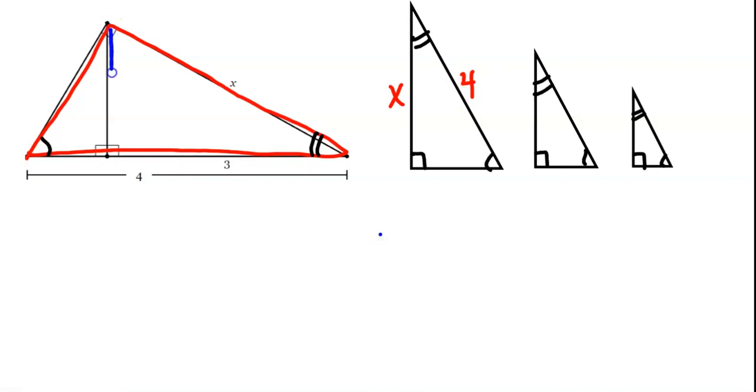Now for the medium triangle, which is right here in blue, here's the right angle. Here's the double swoop, so this one must be the single swoop. In between the right angle and the double swoop has a length of 3. That would be here. And then across from the right angle, the hypotenuse we can see is labeled as x. And this side we don't know between the right angle and the single swoop, so we'll leave this side blank for right now.